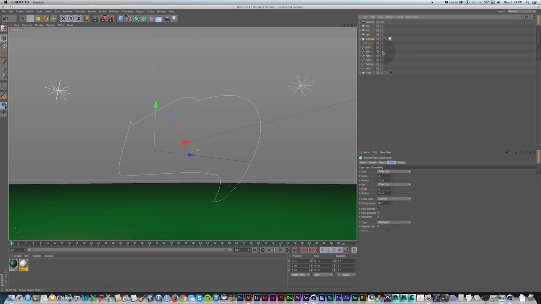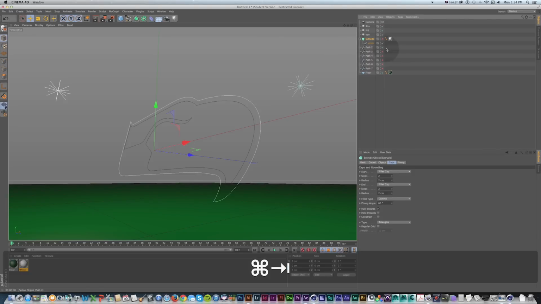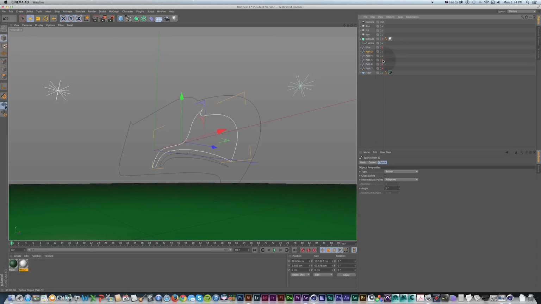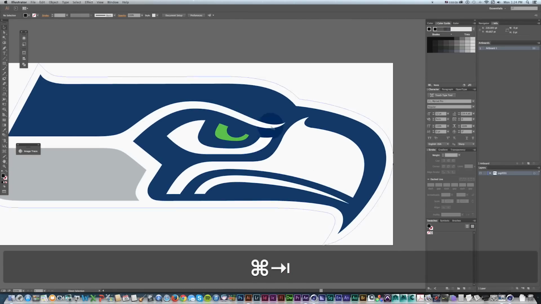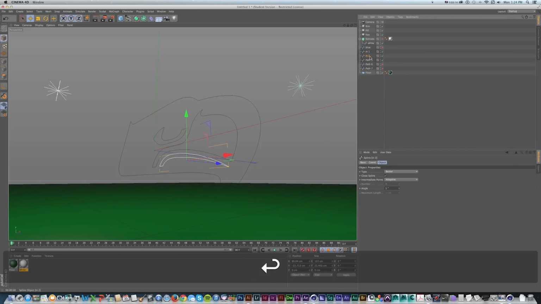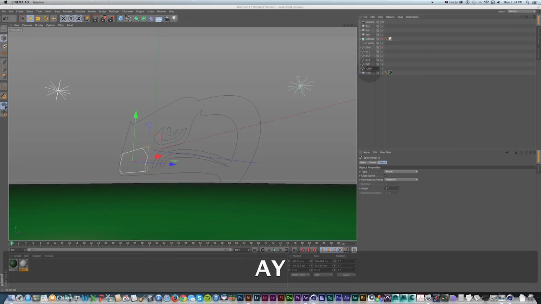So I want to rename these first based on what I know that they are and how I'm going to want to organize it. So this is my second path, and if I go over to Illustrator, I can see that that's this blue, so I'll just call this blue. And these three are all these interior white colors, which we're going to group together and extrude at the same time later. So this calls in 1, in 2, in 3, and then we have our eye, and this last one is this back gray. So let's call that gray.